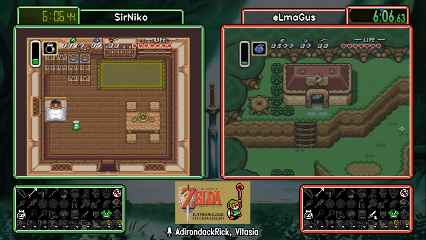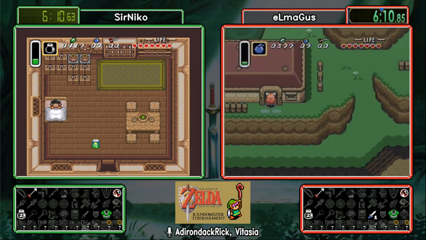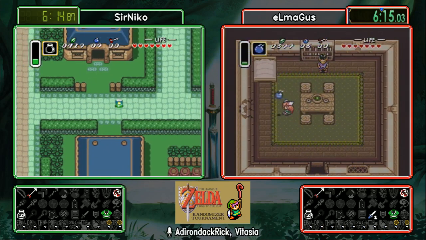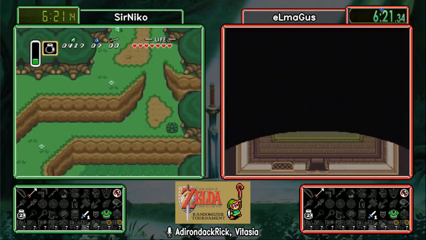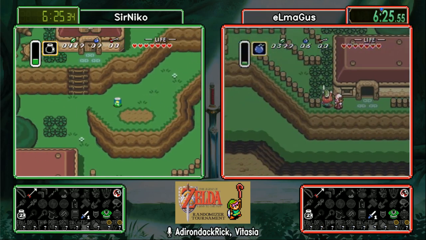Is that what I thought I saw on the library ledge? What do you think you saw on the library ledge? I believe I saw the flute. Well, we're being told flippers. Yep, we're being told flippers. It was something blue.